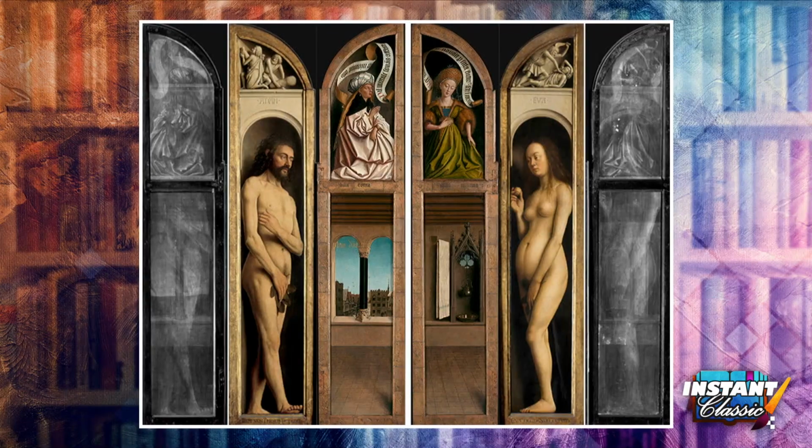And so go back to the picture there. You see these beautiful renderings of Adam and Eve, and there they are. Obviously this is the moment after they have been discovered, after they have eaten the fruit together. In fact, Eve holds in her right hand a citron, probably a little mini lemon or a citrus fruit, an orange.